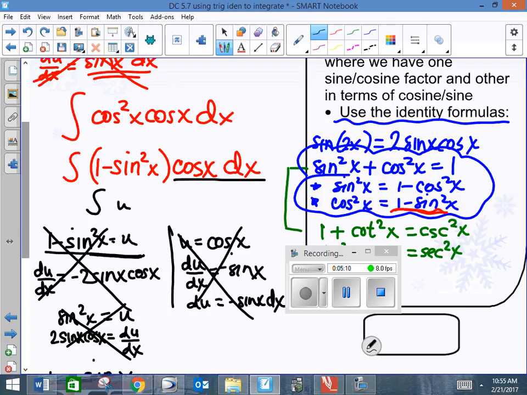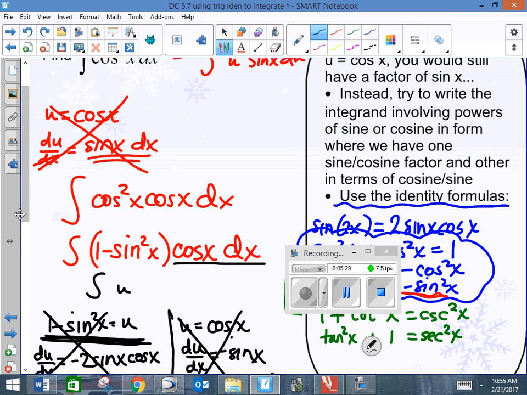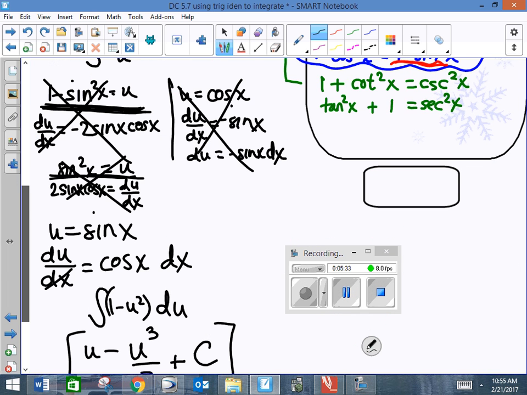If you have to use the chain rule for u, you're probably not using the correct u. You can probably make a simpler u. This would be a chain rule, this would be a chain rule. This just doesn't work because we don't have sine squared showing up, okay? I grabbed a single sine because I knew I could make u squared, and I knew I could do 1 minus u squared. I could find the antiderivative of it.